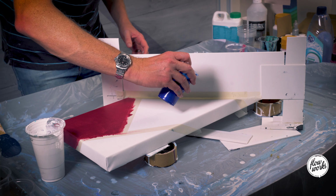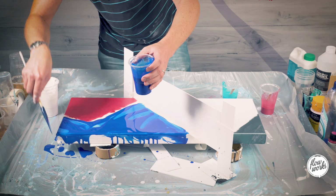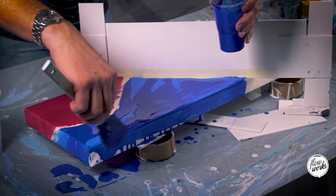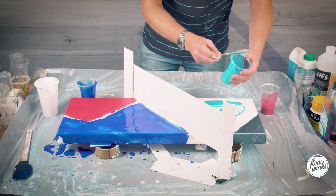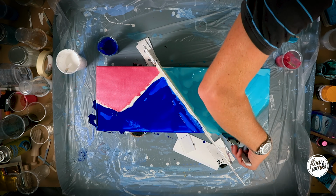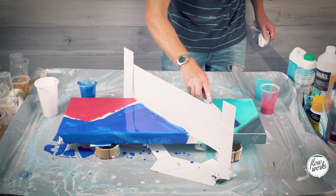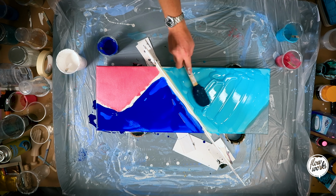So let's cover this side in the blue. I've added a pearlescent in this blue as well. As I say, I've no idea whether this is going to work. Like in my last video, where I left the corner in a gold, this time I'm leaving the corner in this real metallic.